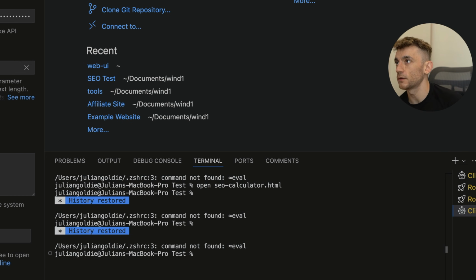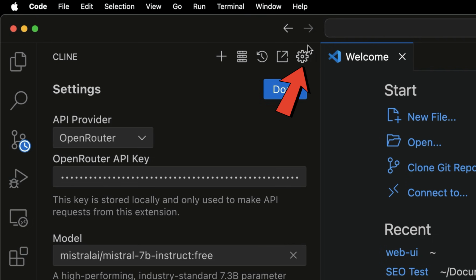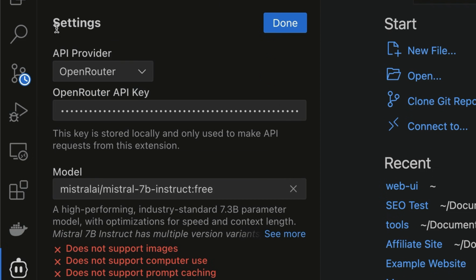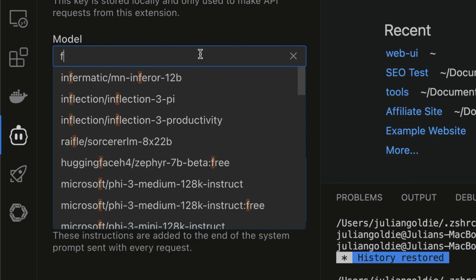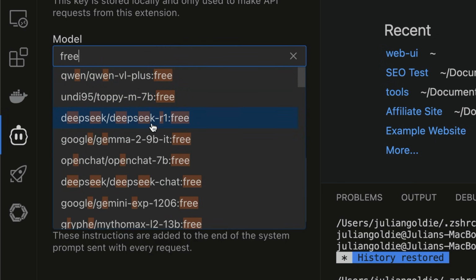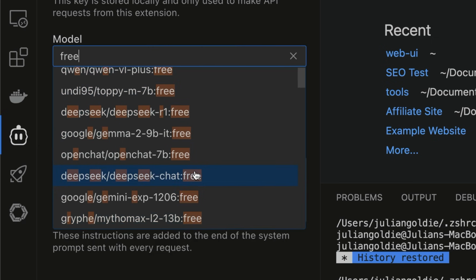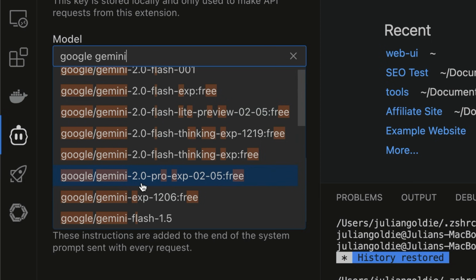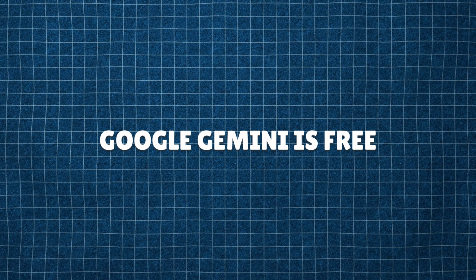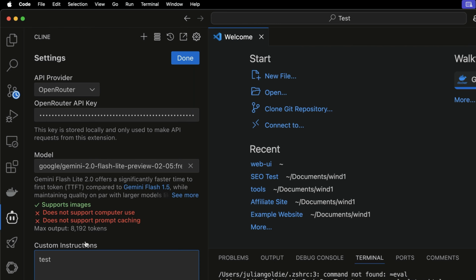So what we can do inside the settings, if you click on the gear tab in the top, is we can select our provider. So let's say we want to plug in OpenRouter, and then under here, for example, we get a bunch of free models. So we can use DeepSeek for free, R1, DeepSeek Chat, Google Gemini, etc. So let's go with, for example, Google Gemini Pro. This is the latest model. You can see here the 5th of February, and it is completely free for you to code. Now, the cool thing about this is Cline is free, Visual Studio Code is free, and Google Gemini is free, right? You can also insert some custom instructions here.